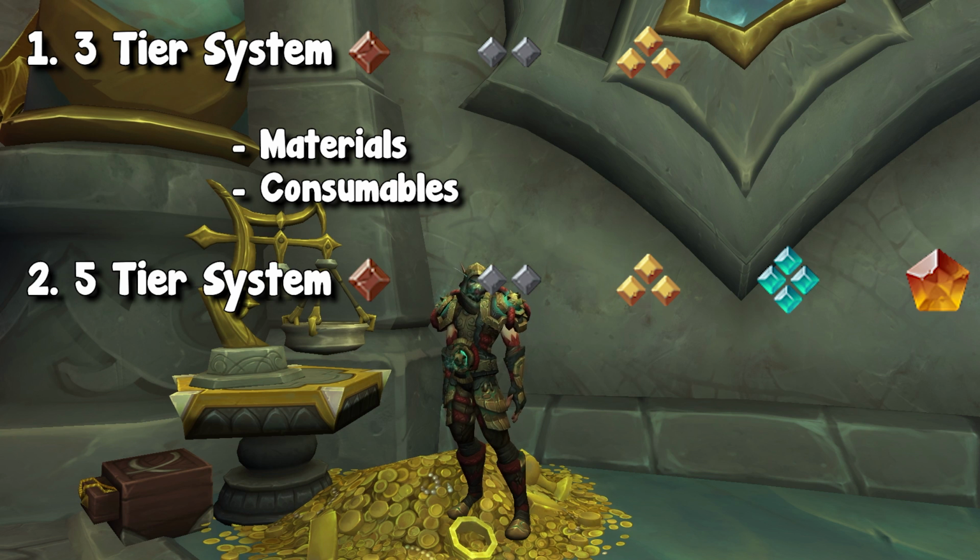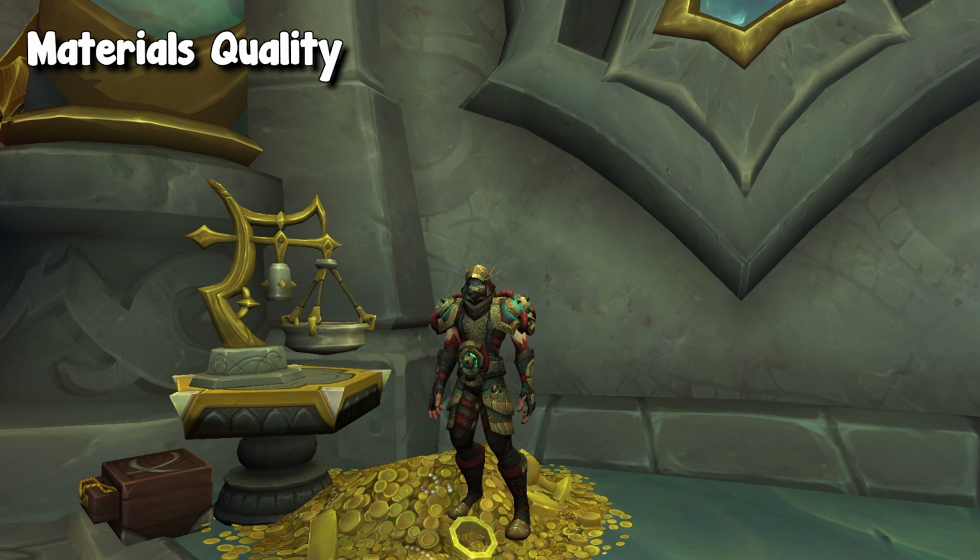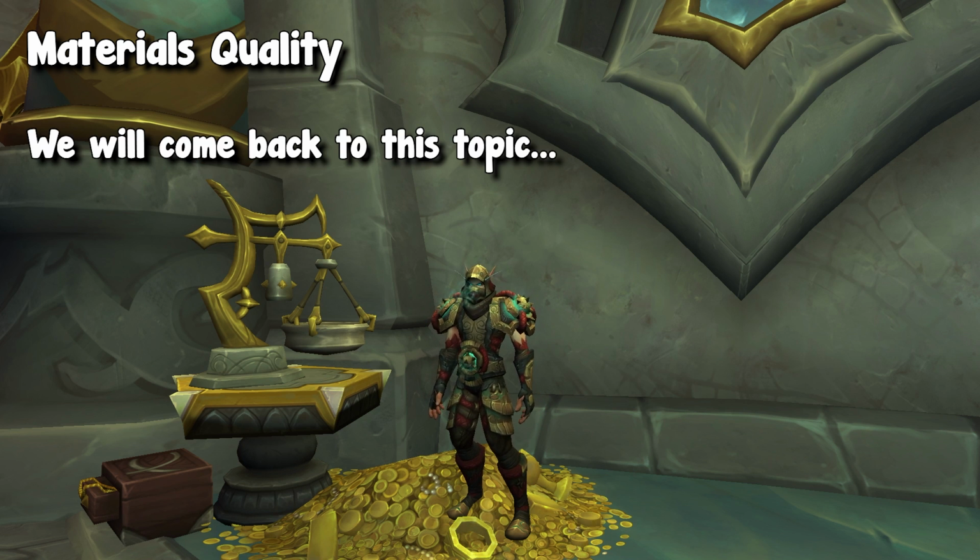Then we have a 5-tier system, which I would say is the big main system for all armors and weapons. So your lowest tier being quality 1, with your highest tier being quality 5. And then of course you have 2, 3, and 4 in the middle. Now with this being said, they share the same sort of symbols, so I'll make sure to have that on the screen, and the different quality means different things for the item you're looking at. So I mentioned materials first, and I will just say that the material quality system will be explained later in this video. So bear with me, I'm not going to explain it right now.